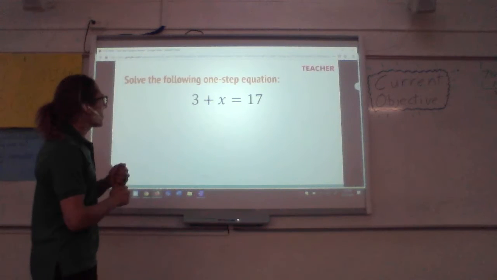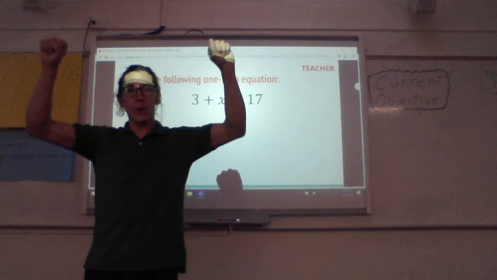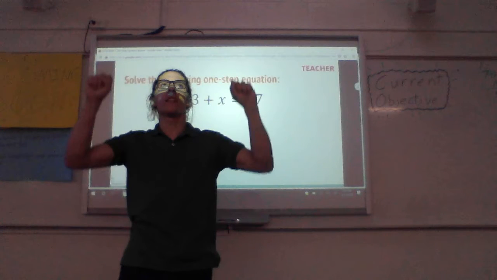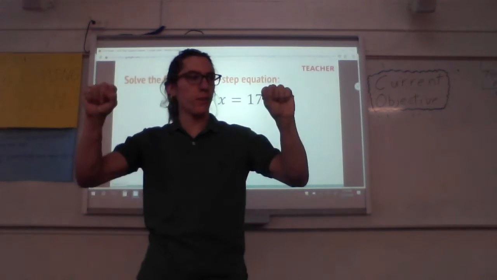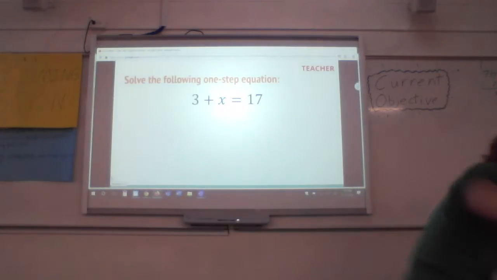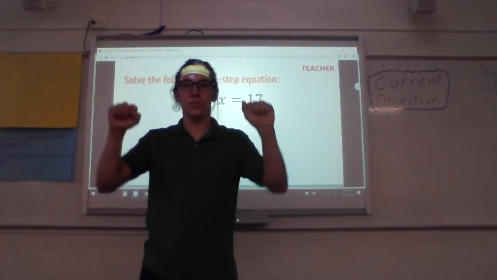So if we're solving this one-step equation, remember back, we say equations are like a bar, like lifting weights. Even if you don't lift weights, you've probably seen a person lifting weights and they have the same amount on each side. Because if they take off a big weight pallet on this side, they'll go, whoa, and they'll fall down to the ground, right? So you have to have it equal. Just like the bar, we want it to be equal.